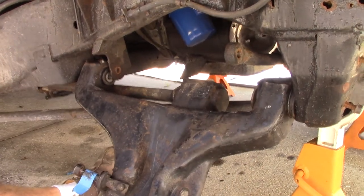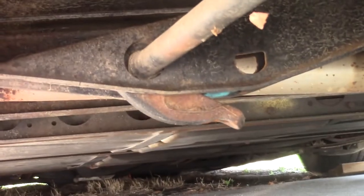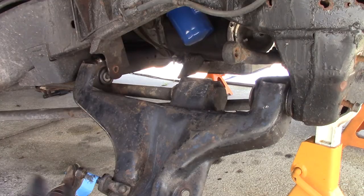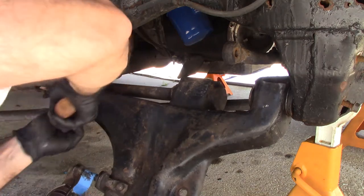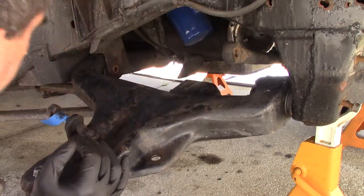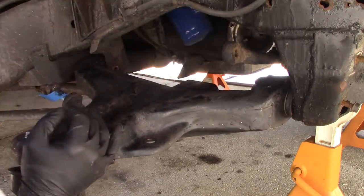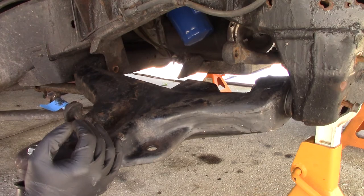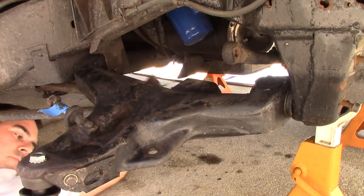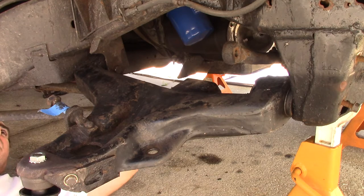Now I've got to get this side in — it's way off. If you look at the torsion bar, it comes out the bottom and that's what this is all the way up. So I'm going to push it down so it's coming out the bottom. I can't get this in at this angle — it'll never go in. That's the angle it needs to go in to keep that torsion bar mount up. I'm going to bang it — it just goes in pretty good. This side looks pretty good. Bolt on — the nut, I mean. Put the nut on.